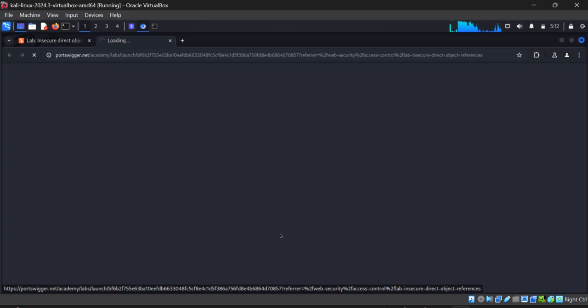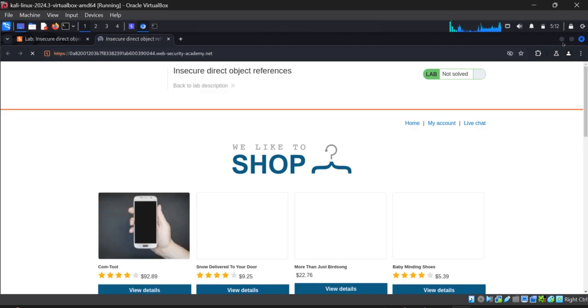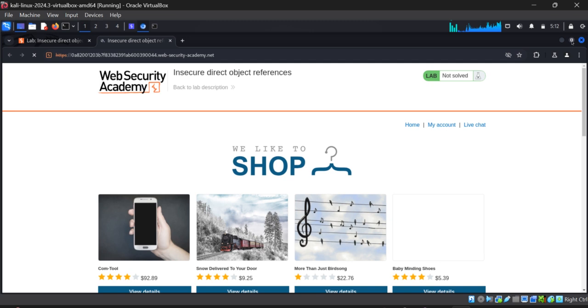Access the lab. You will find this interesting. We will open our Burp Suite along with this.